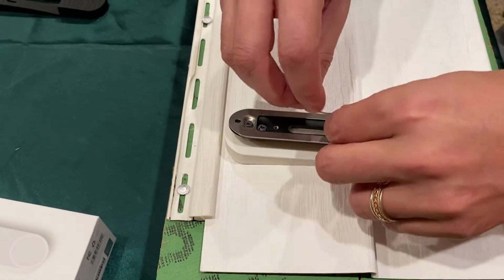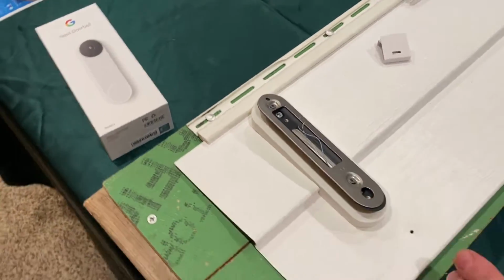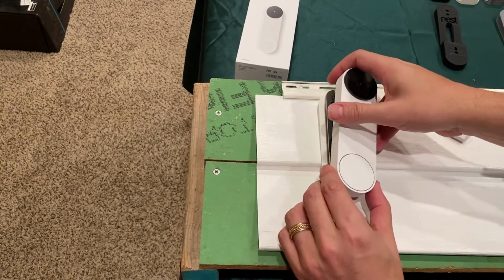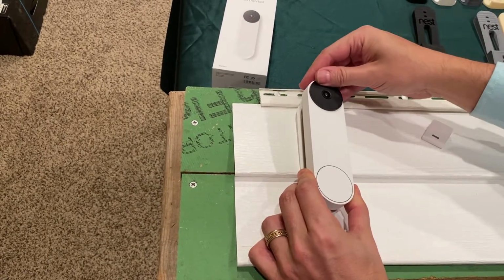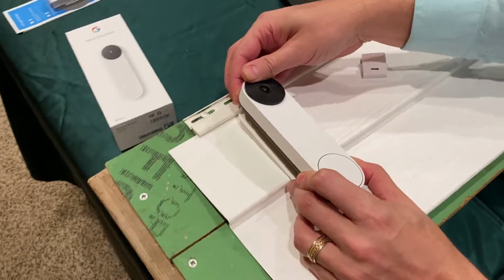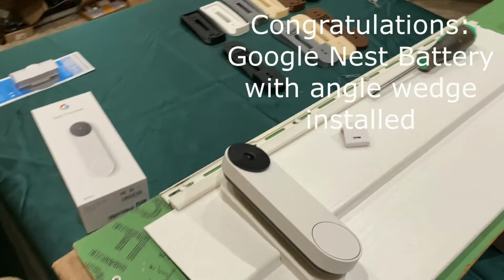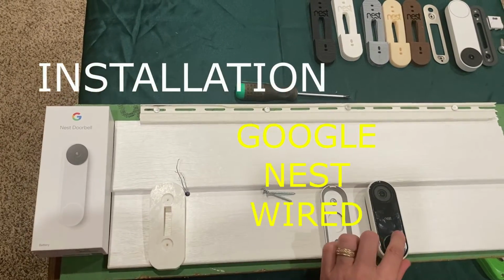And we're not going to use the wiring again because this is a battery doorbell. You take your doorbell, you insert the nub into the recess, push upwards once it's locked in, push down at the top, and slide the whole unit down together as one until it clicks into place. And now you have your doorbell installed with the built-in angle wedge. Let's finally install the Nest wire next.